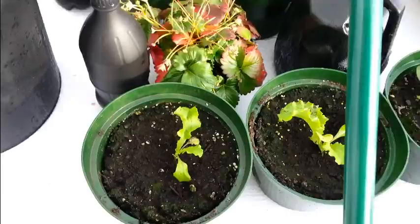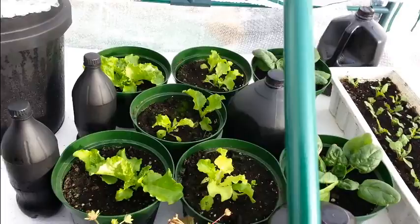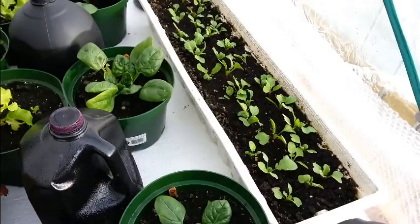Speaking of what's in here, let's take a quick look. Here's some of the lettuce that I planted — I showed you guys a picture of that on the website before. It's doing pretty good; that one in the back is doing especially well. The spinach is just here — the first two in the back were the first to come up and they've been doing great. This one's been doing good too, just a little slower because it's been growing in colder temperatures.